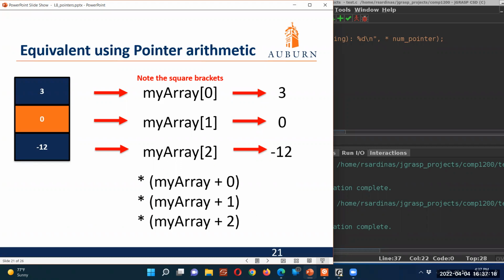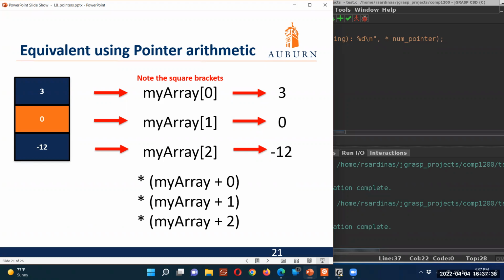You could actually access all of these also using pointer arithmetic. If an array name is just an address, then it's practically the same thing as an address variable, a pointer variable, and C treats them very closely.